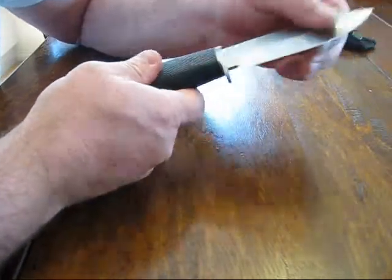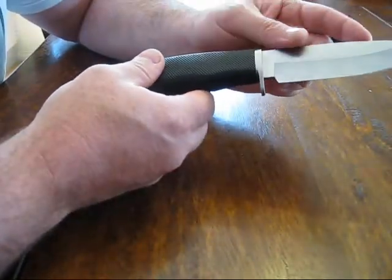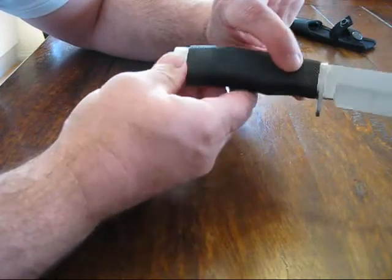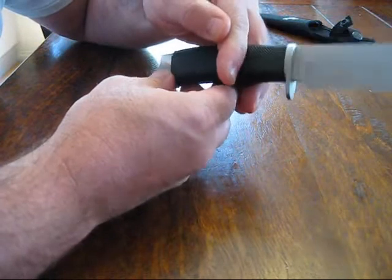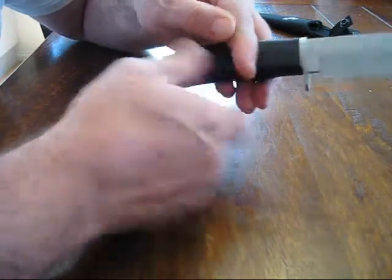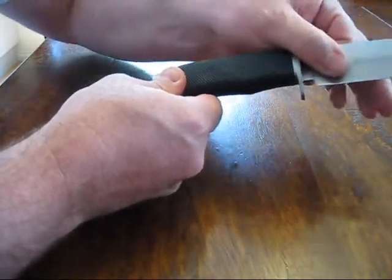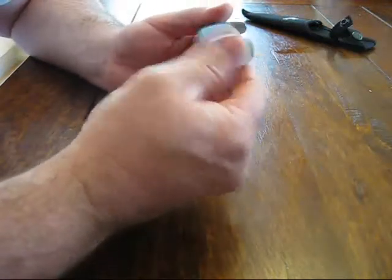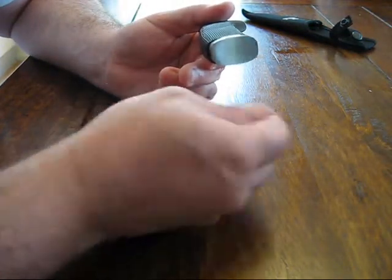The actual handle itself - the tang of the knife. You'll have part tang and full tang knives. A full tang knife like this is where the actual blade - the metal used for the blade - extends all the way through. Some knives might only come partway, and then it's just a handle after that, so that's a part tang knife. A full tang knife - that piece of metal extends all the way through to the pommel here. The pommel, some people call it the butt of the knife, which is correct too - I know it as the pommel. They probably got their name from pommeling things, so you can use it to hammer things in lightly, or with a firmer grip you can really pound into things as well.